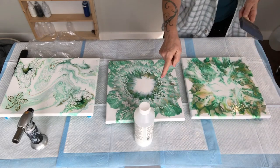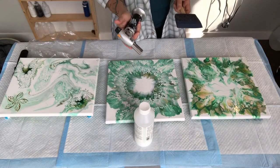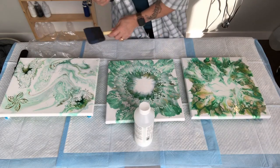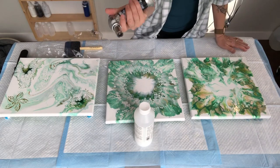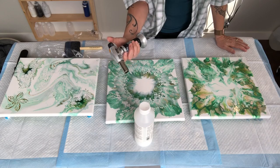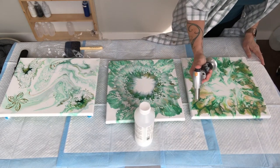And one of the things about varnish, do not shake the bottle. Because what happens is you're going to get lots of bubbles. There's lots of bubbles in it anyway, but you don't want to compound your problem. So what you do is you take your little torch here, and you go over the edges. You go over the whole thing.